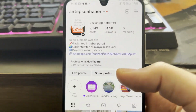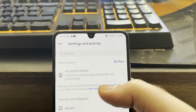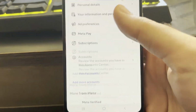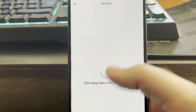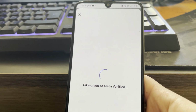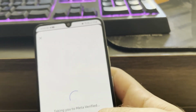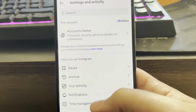I even got the blue tick for you. Let me talk about that as well. I went into the account like this. You know that meta verified area we talked about. I bought it in the meta verified area. I also got the blue tick. The feature still wasn't enabled. So I got this, I also got the blue tick, but it still didn't work. So, I just wanted to tell you this. I wanted to warn you about those who make clickbait, or I wanted to inform you about how they do it.